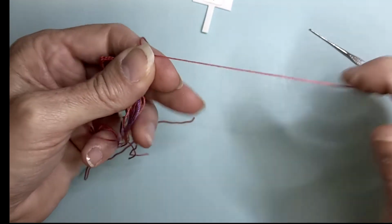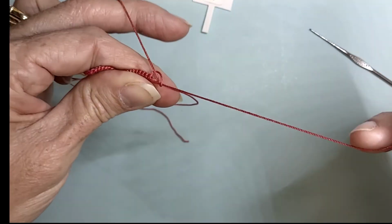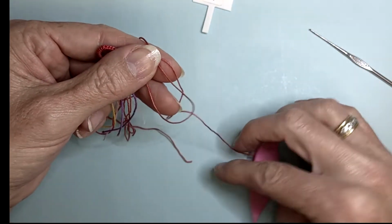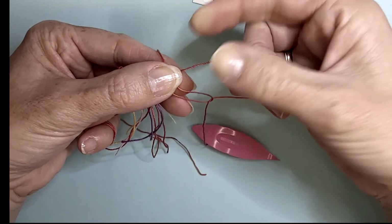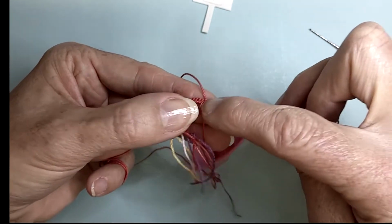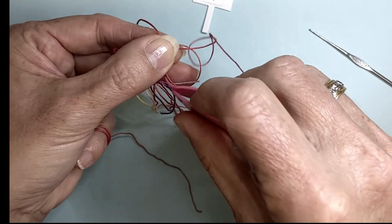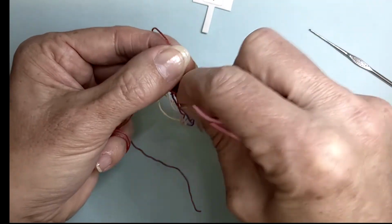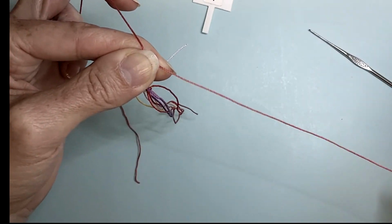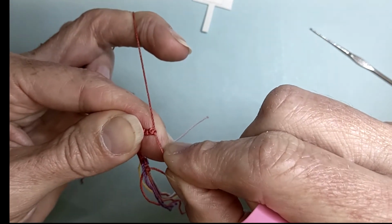We're repeating what we did before, looping our shuttle thread, working the next double stitch, pass your shuttle through that loop, then close that loop using your core thread. Now we're closing this loop, pulling our shuttle. Next stitch, so it sits underneath the previous stitch.